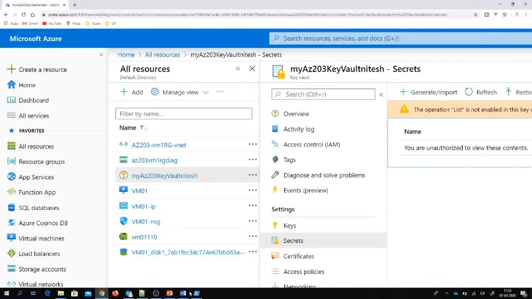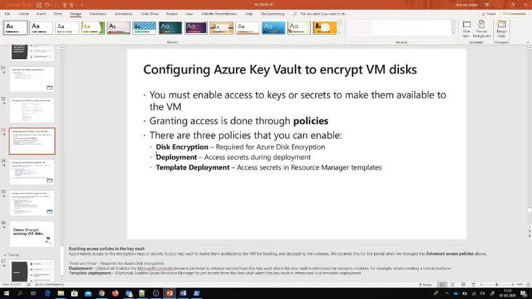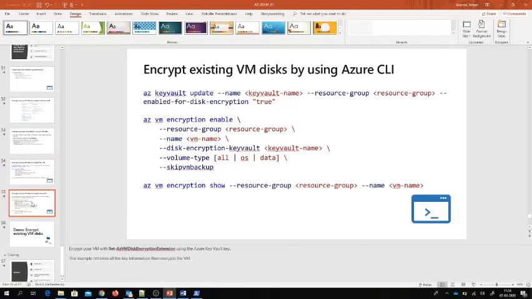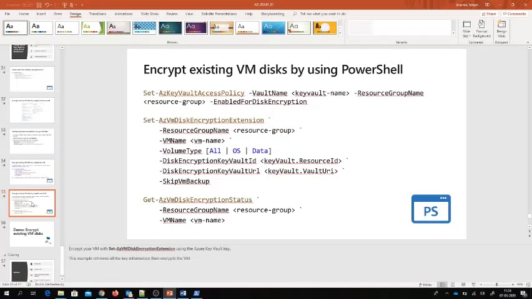So this is what they meant. You can encrypt using Azure CLI, with the update and encryption enable commands. Same thing with Azure PowerShell.